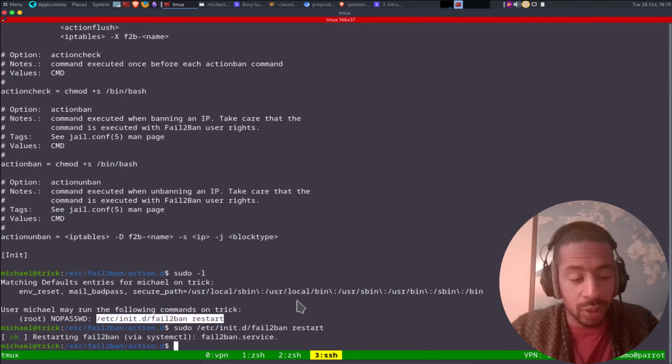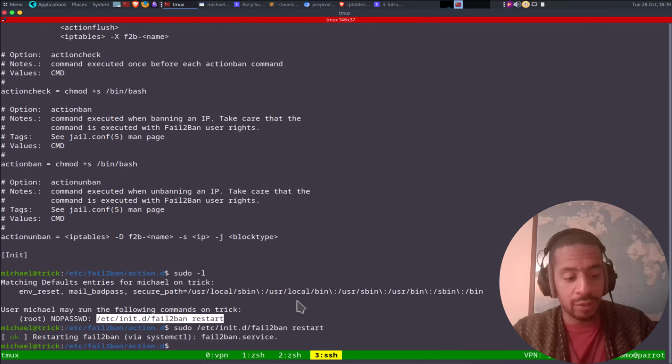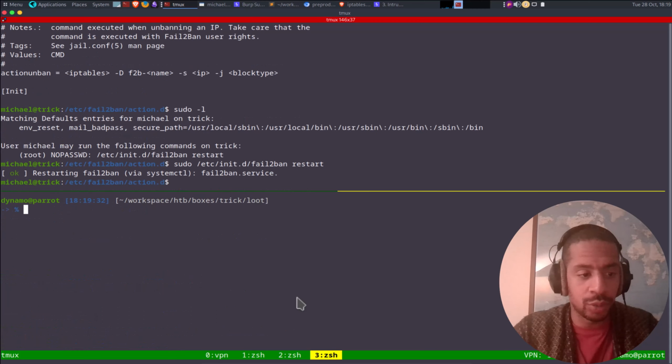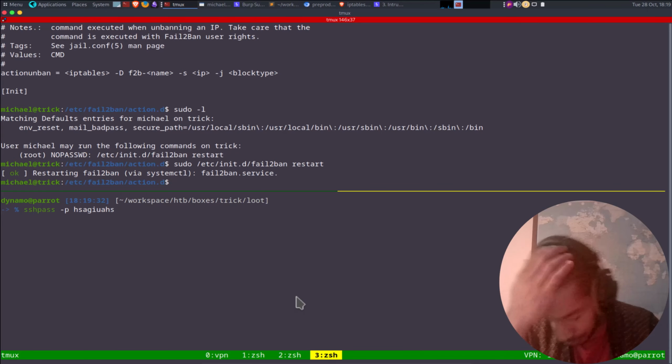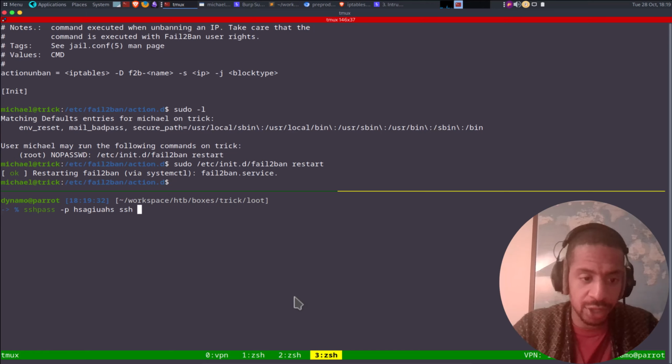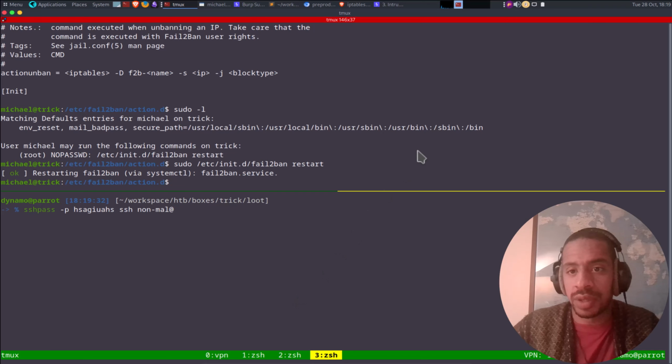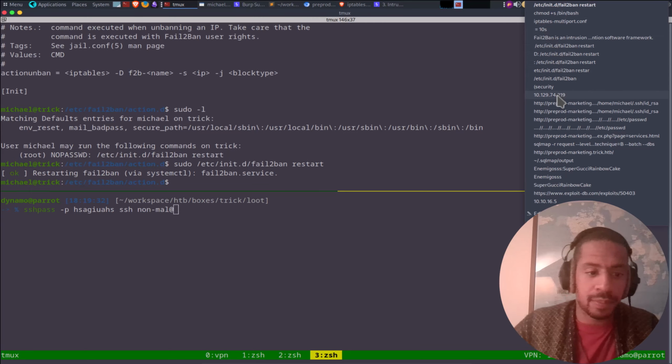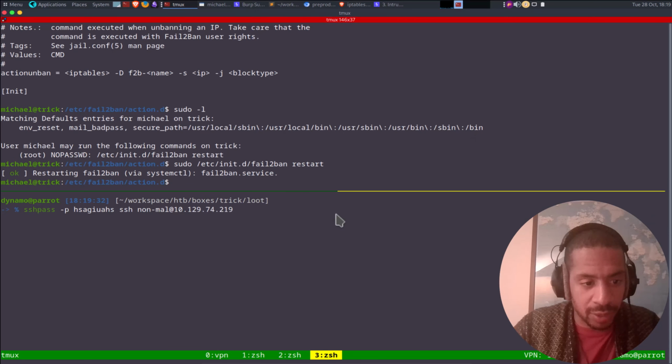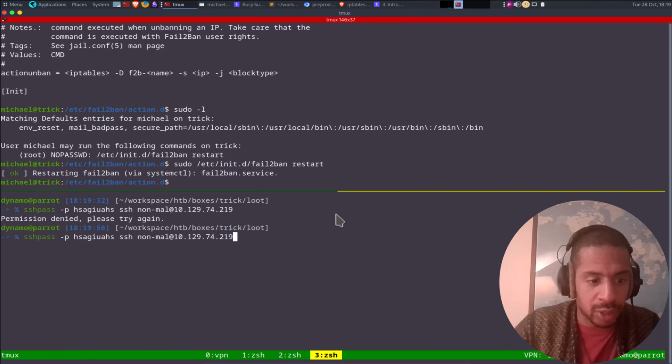Okay, so now if we try to connect to the SSH as non-malicious at, where's the IP? If we do that a couple of times, there you go, permission denied.